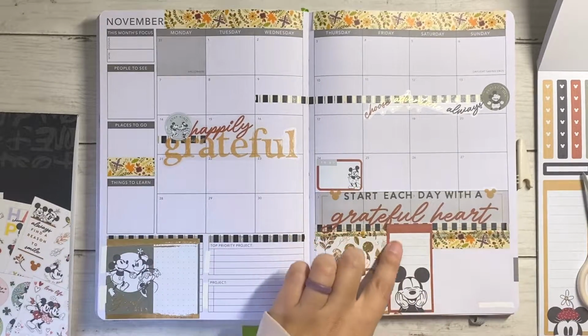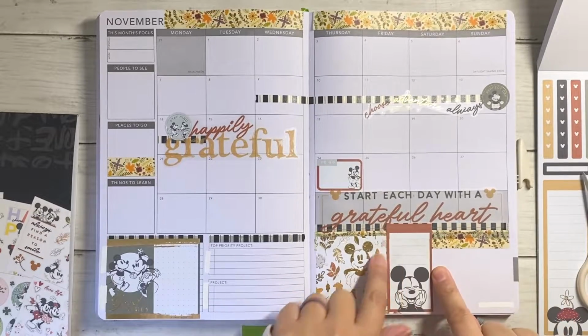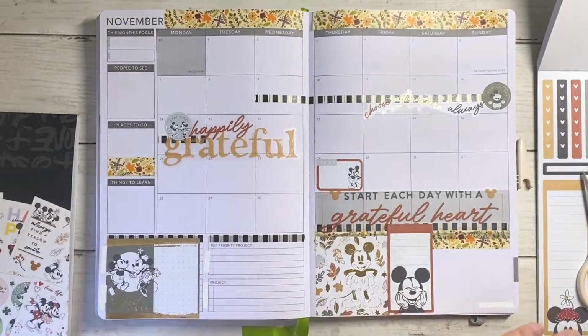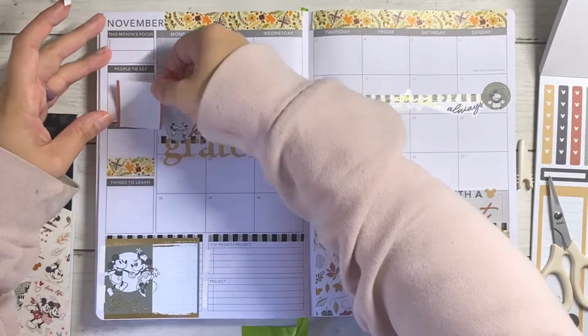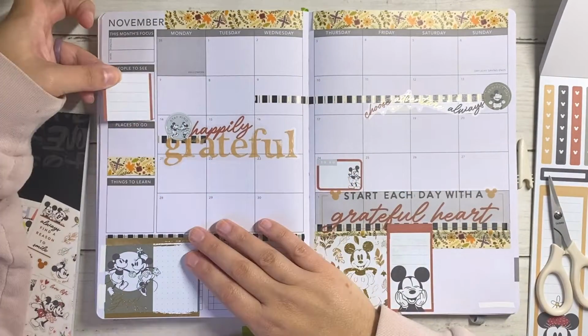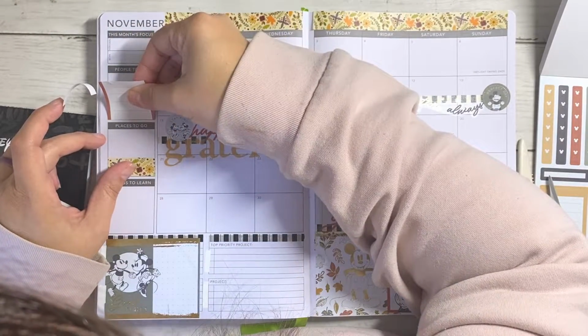Okay, so I don't know how well you can see it, where I put it together, but I made it a small box and I wanted to keep Mickey there. And I'm gonna write Disney Vacation here. And then over here, I'm just gonna write a couple of key points for the month. Then I have these little pieces. So look at this. I could stick this here. I could stick it here. Actually, it looks kind of cute over there and here too. Maybe we'll put this up here and then we can pair it with a little sticker.